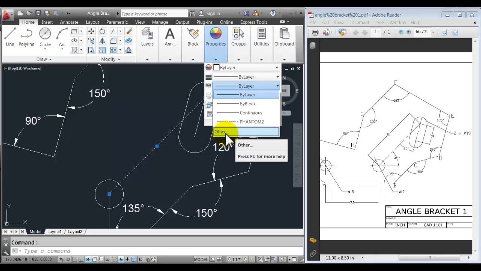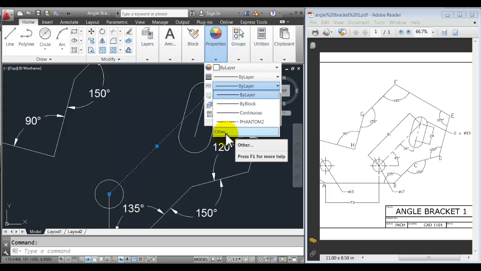We'll have to also change our LT scale. So there's a lot of different ways of changing properties. I would not suggest using here properties for changing color. I would stick with the layer colors, but once in a while changing here to center line, depending on the size of the file and who you're working with.